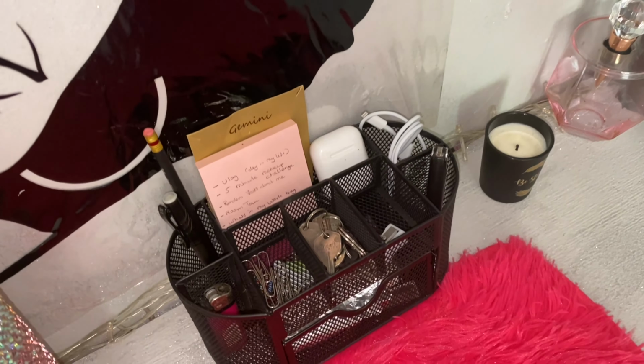I have another rug here. I got this one for $10 in a random store around Christmas time. So yeah, sorry about that, I can't remember what store exactly. So this is my bed, guys. I just have these paisley, I don't know, print on my sheets. I have my TV remote, my teddy bear, my two pillows, and then my big grip pillow. And then I have the plug that I plug my phone in at night, and my lamp is plugged into this thing right here as well.